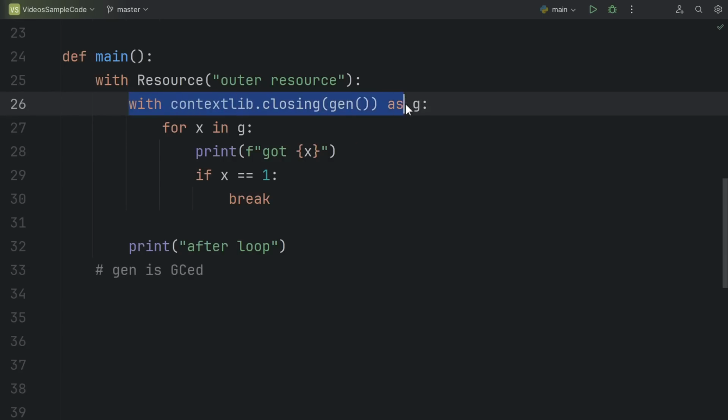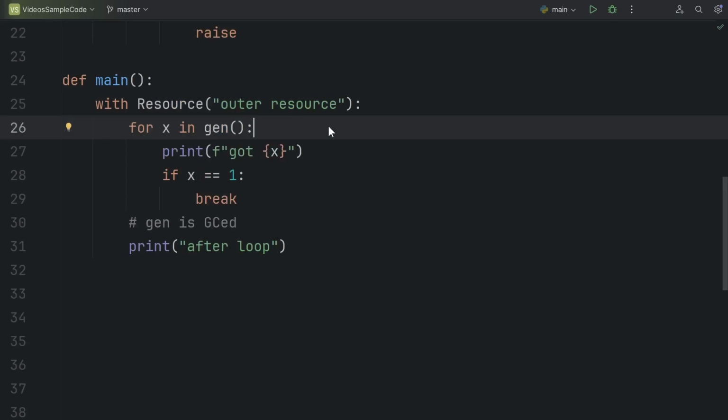But be warned, code in the wild very rarely actually does this. It's super annoying to have an extra with statement around every for loop that uses a generator, so in the wild, you typically just see people depending on the garbage collection behavior of CPython. Remember, in CPython, which is the Python that 99% of people are using, the one that you download from python.org, if you just don't keep a reference to this generator, then it will be garbage collected and the cleanup of the inner thing will happen before the outer thing.